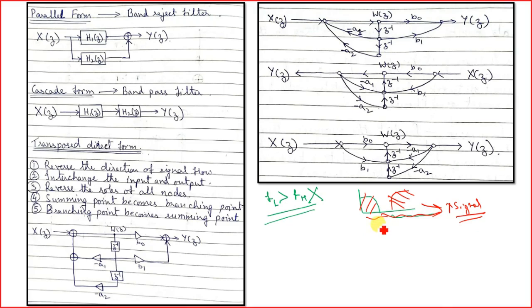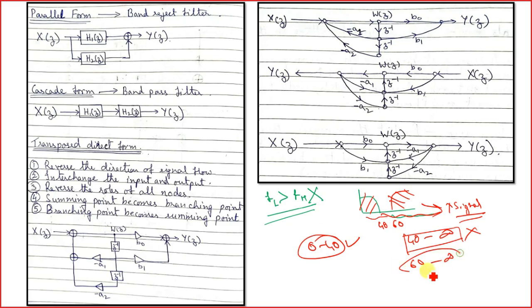So suppose it is 40 hertz. So from 40 to infinity you have already rejected in the first step. So there is no frequency component. In the next step, what you are doing? So that means 0 to 40 you have allowed. Okay. In the next step, what you are doing? Say it is 60. You are allowing 60 to infinity. It is lying in this region, 40 to infinity region. But you have already rejected this. So there will be nothing over here in the pass band.